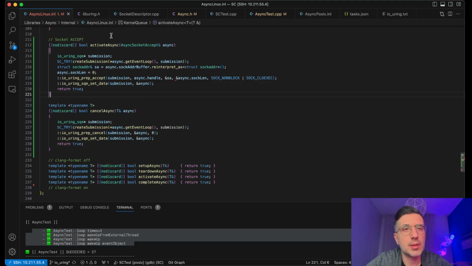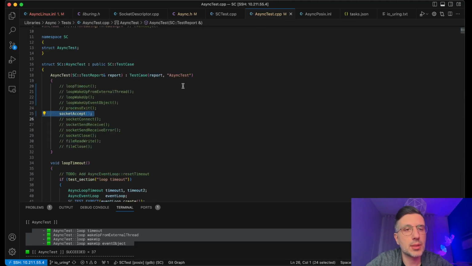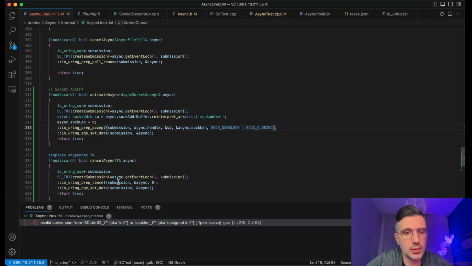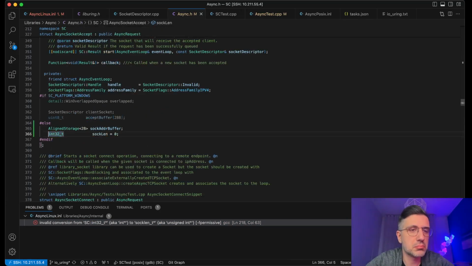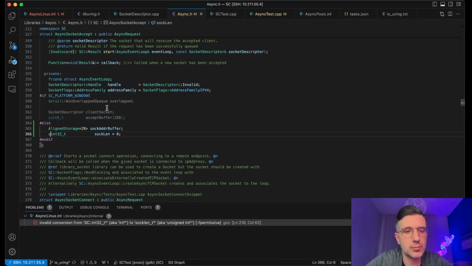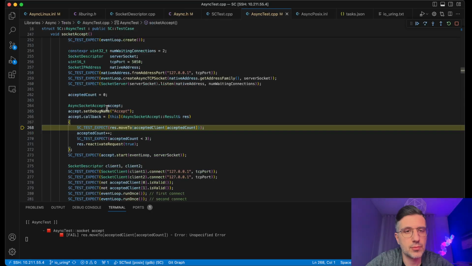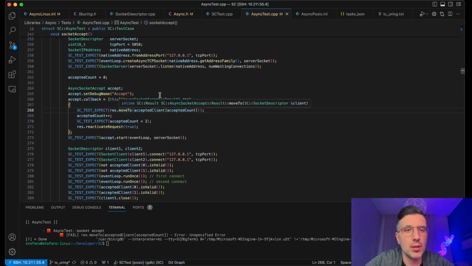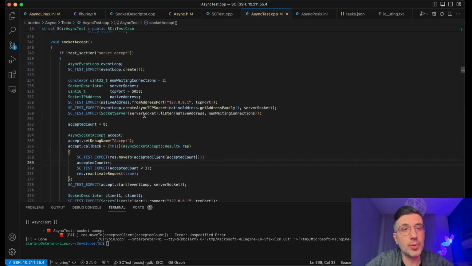All right, let's try to do the socket accept test. Error. Invalid connection. Oh, it's an unsigned int. All right. Yeah. Anything that works for you. Fail. But we arrive in the callback for the test.